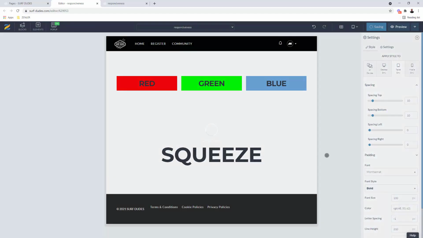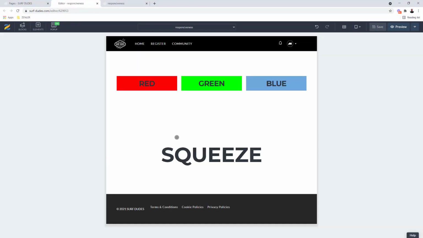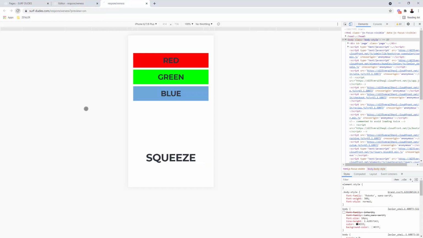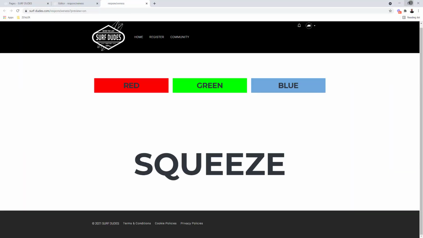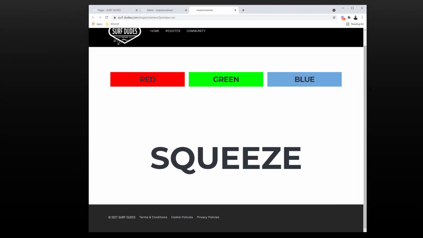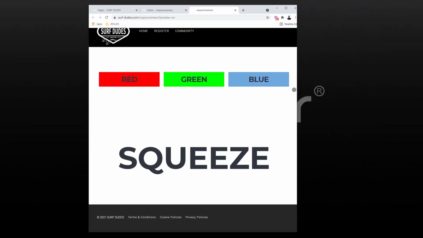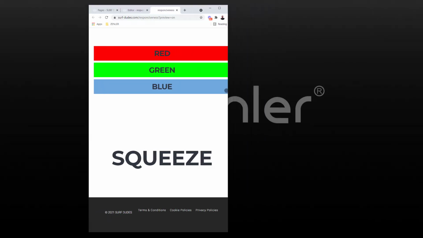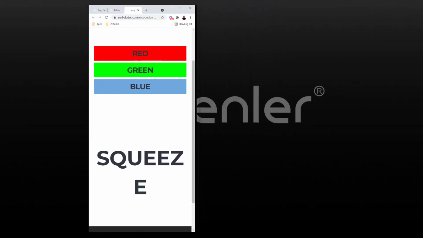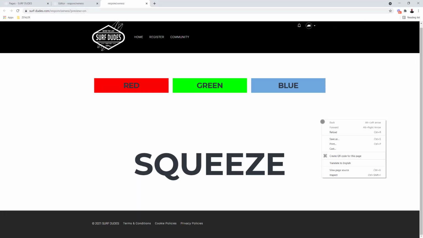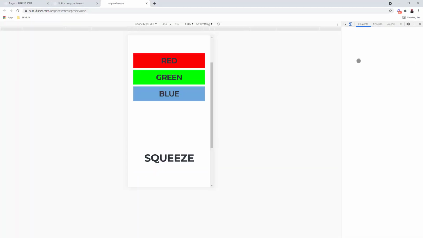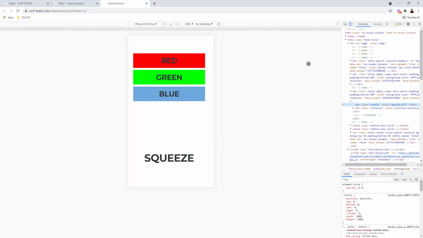So now if I go into here and I refresh and I turn this off, we're just going to manually squeeze this down. You're going to see that we are at 50. Now it's going to go to 100, and now when we get to the bottom it's going to go to 50. It doesn't go down far enough on here, so I'd have to switch on the device to actually see it on a mobile. So like that. Okay, so you can also go in here and you can actually change this.